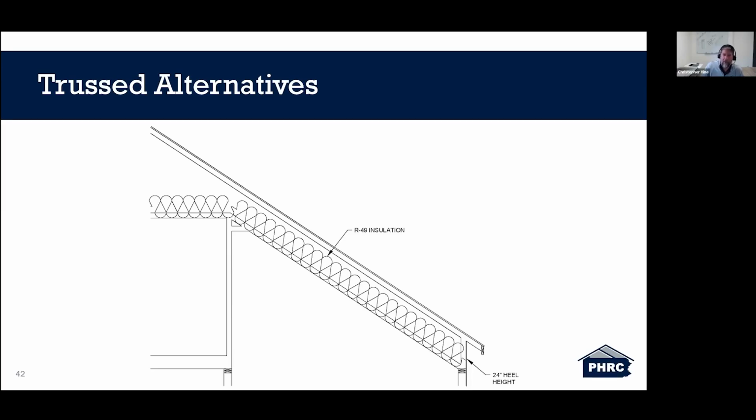Now, one thing that I will point out is that although this assembly works fantastic for insulation, it may present a different view architecturally when looking out here. Our clearance between our windows and our fascia are now going to grow depending on what that heel height is, right? So you may have to take into consideration some alternative architectural design methods when looking at it from the outside, whether it's different design features above the windows, whatever it may be, that does have the potential to change.